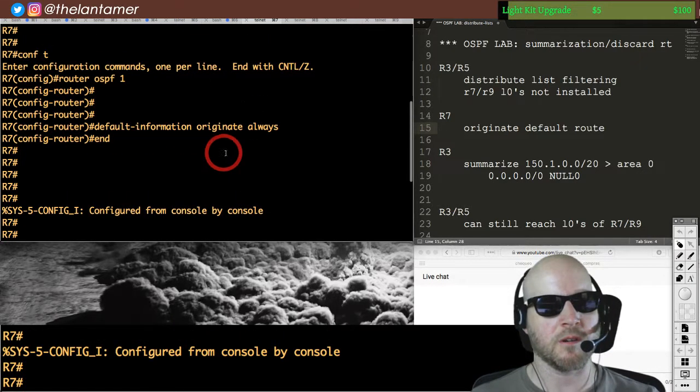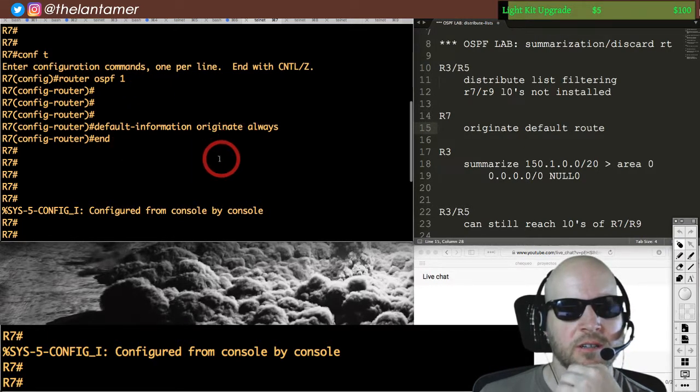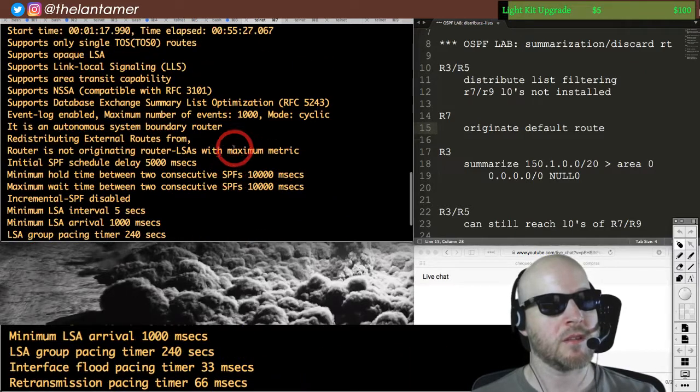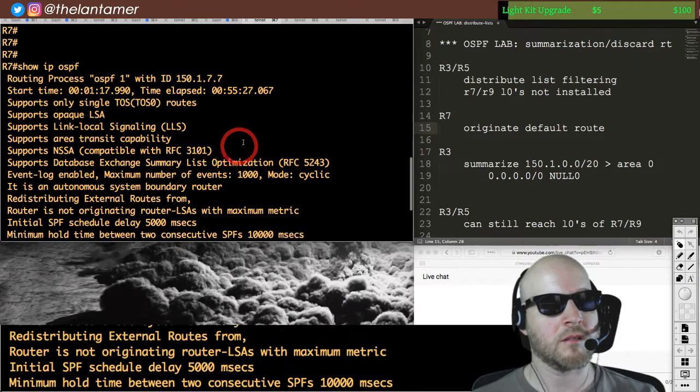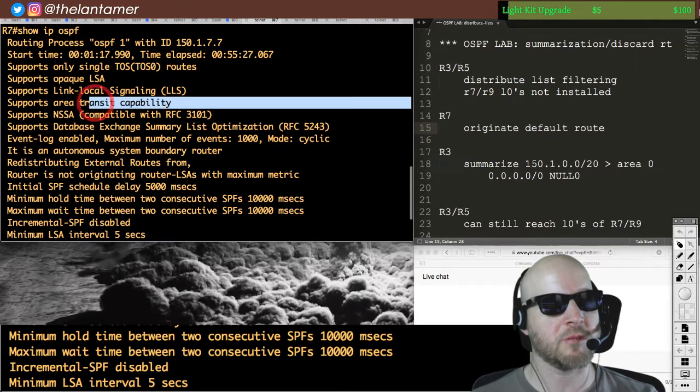Why did that not work? Router OSPF 1, default-information originate always. I'm not a stub. At least I don't think I am. Where's my area type? Yeah, supports area transit capability.